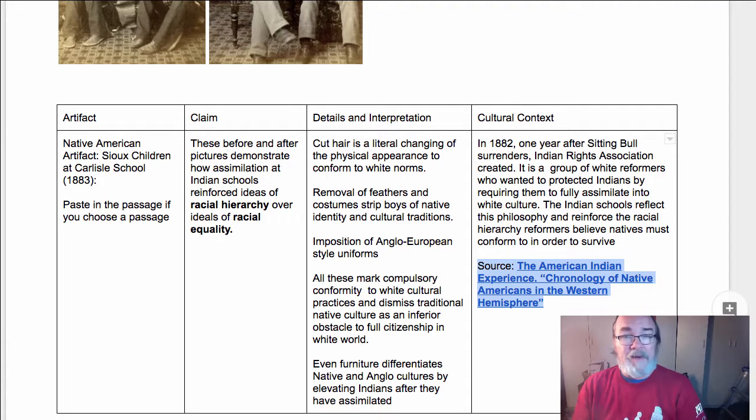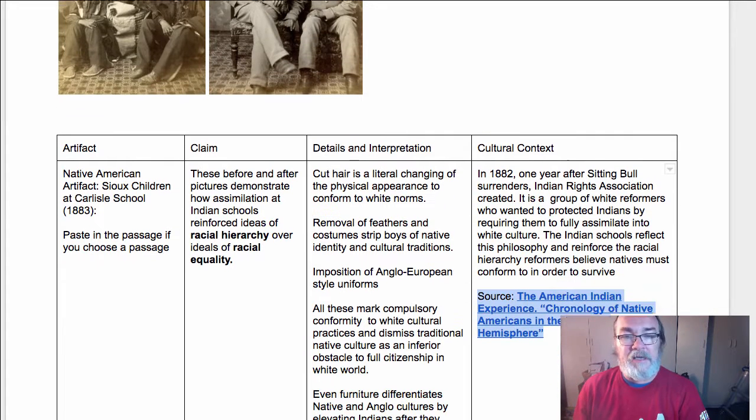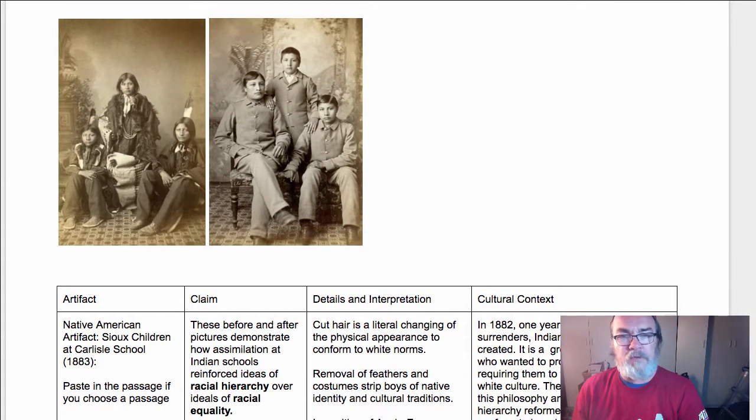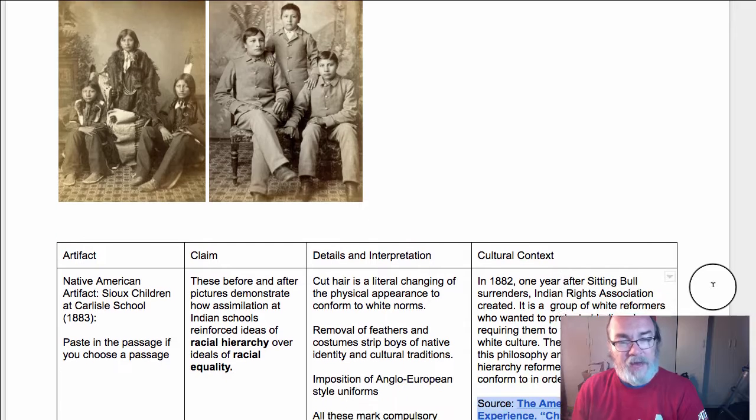This is going to be really important later when I put together my paragraph. And as I've said many times before, you can find all the context material you need either directly from our lectures and the resources we've been reading in the course, or by using the library databases that I've walked you through before, particularly the American Mosaic library databases and the American history and pop culture and other databases that we've looked at before. So you can go back to those library databases and review how to use those. And I'll also remind you where the videos are on how to do that.